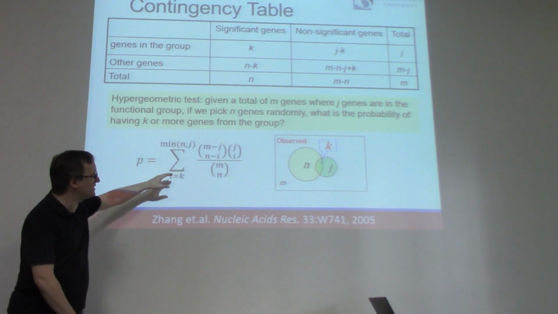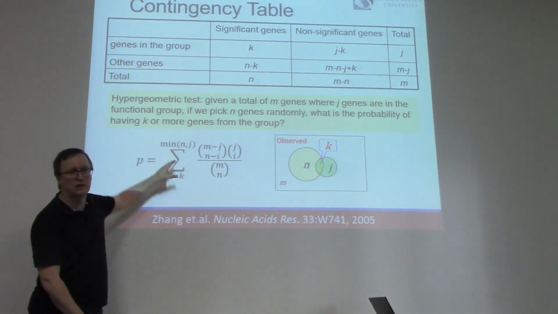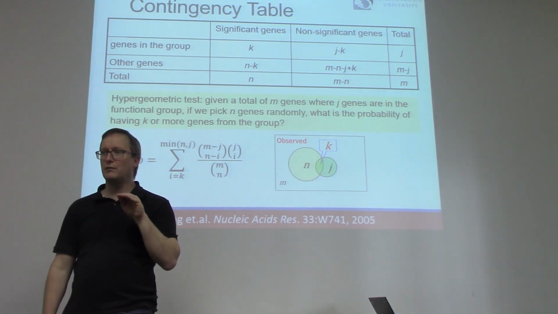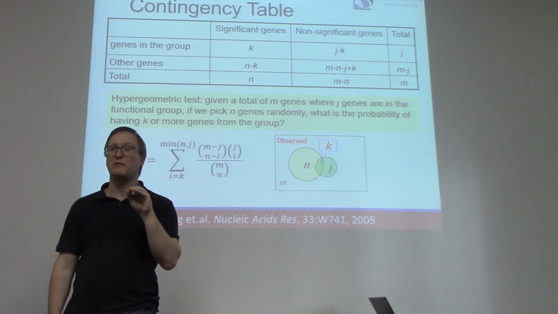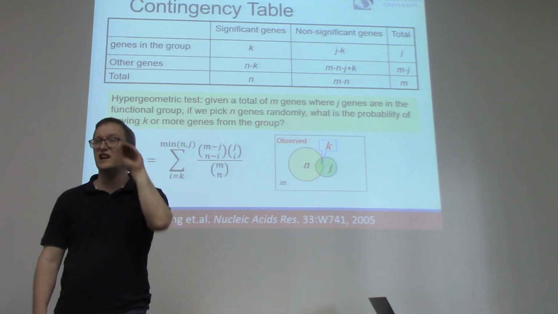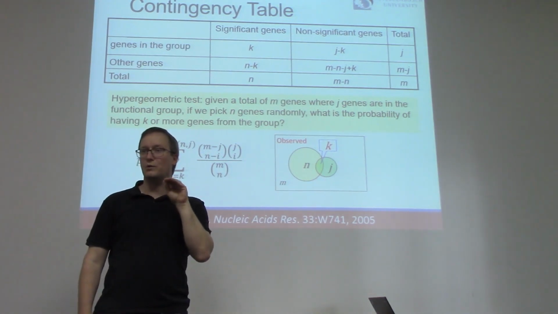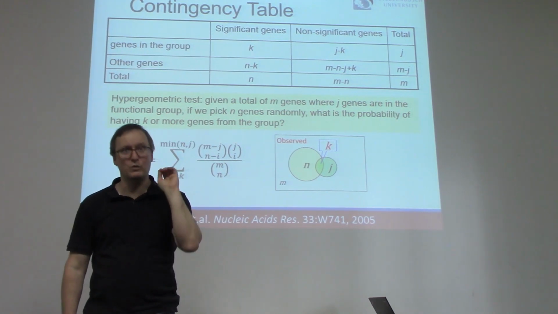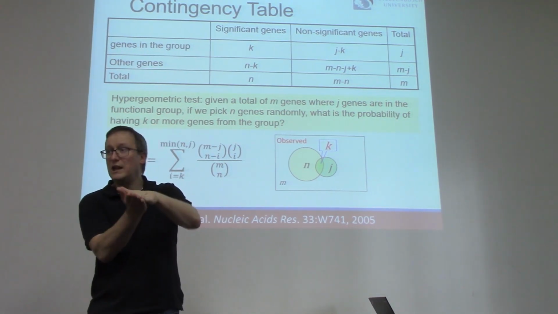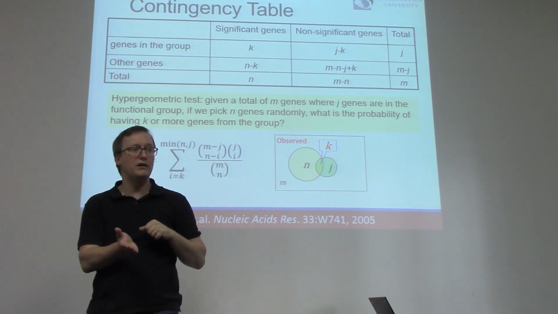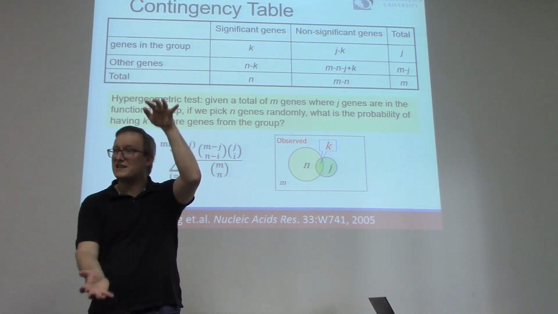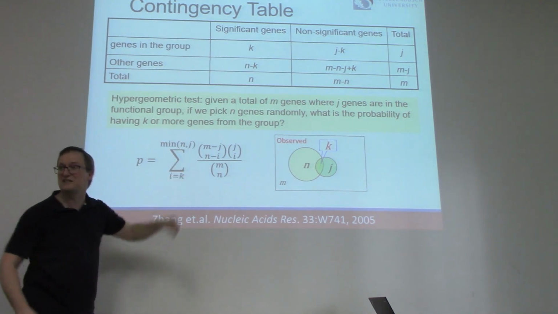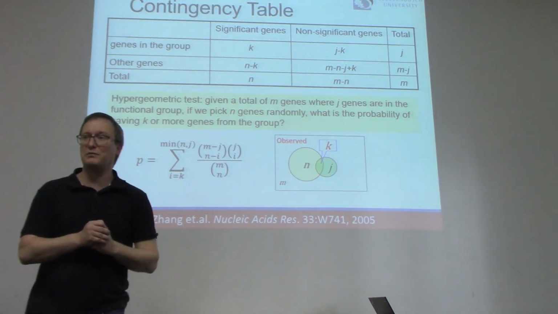So in this case, we're asking, what is the probability that we would see 98 proteins in this overlap by random chance? What is the probability that by random chance we would see 99 proteins in this overlap? What is the probability that we would see 100 genes in this overlap? What is the probability of 101? And keep going all the way up to 581. Those probabilities then get summed together. Remember, we've got this big sigma symbol here. That's the summation of all of those probabilities.